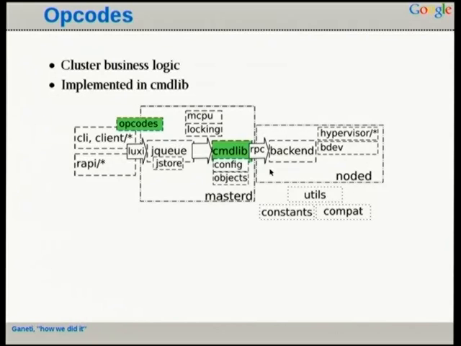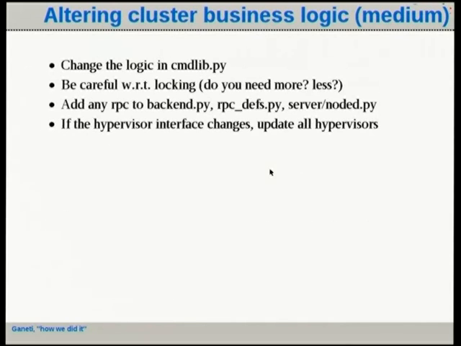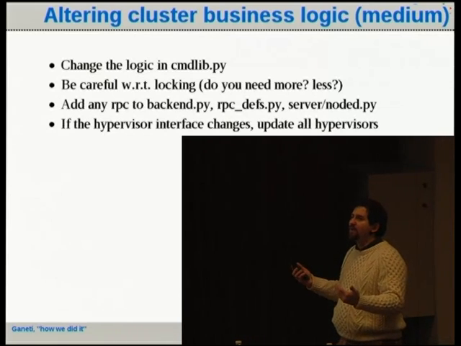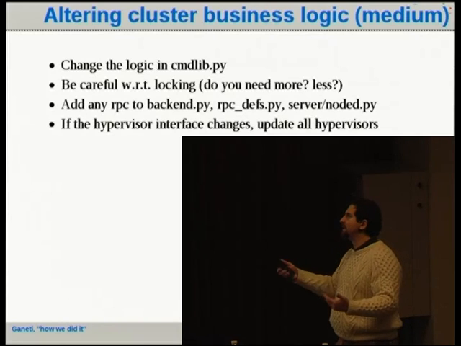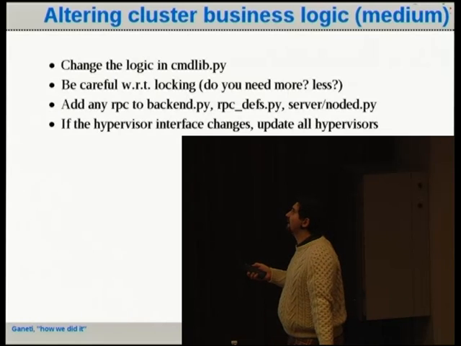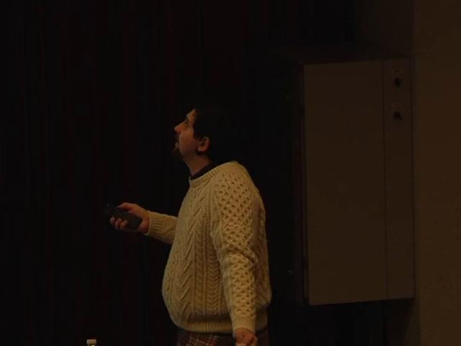So each opcode, as we said, is implemented in cmdlib. So we just change the logic there. We are careful with regards to locking. So we know that opcodes can execute in parallel from different jobs. So we need to make sure that the logical unit we're changing locks the right type of object, like the node or the instance, in an exclusive manner, in a shared manner, to make sure that, for example, there's no exclusive job running at the same time for that instance. In general, you can just leave everything as it is. Just check that the locking taken by the logical unit you're modifying is correct. And if you need more or you're removing something and you need less, just modify them.